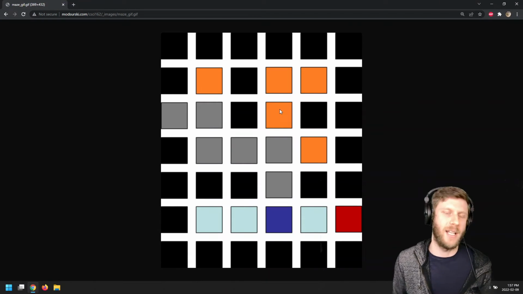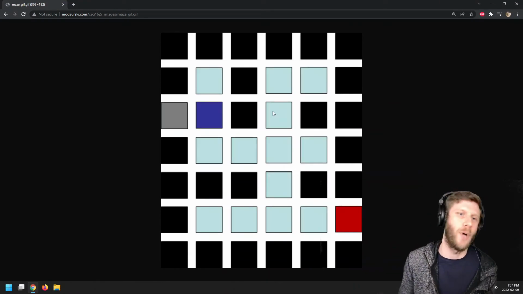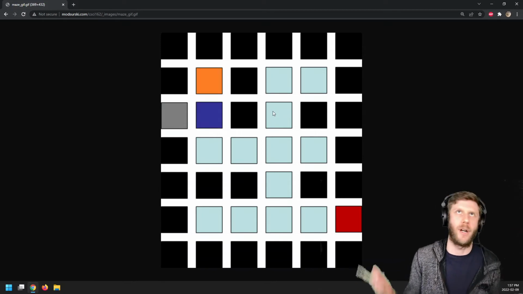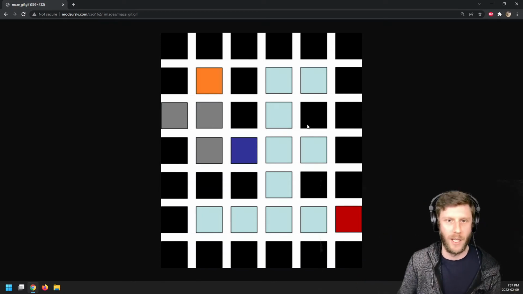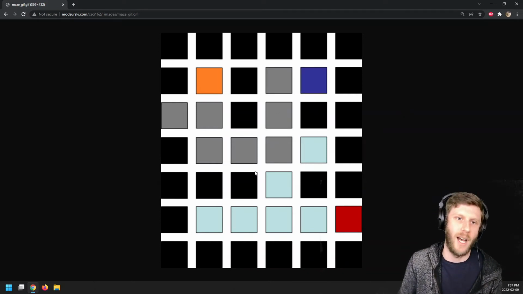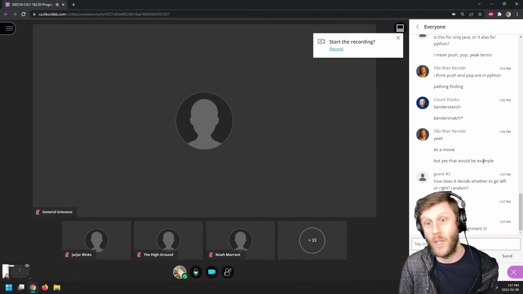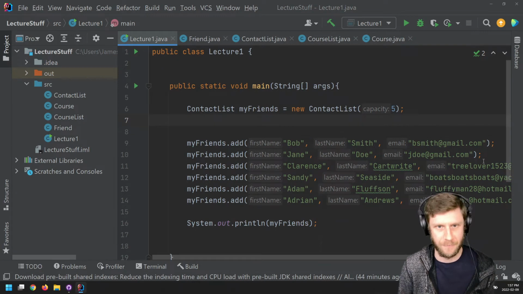How does it decide whether to go left or right? It'll depend on the algorithm, right? So if it says pick a neighbor, you're probably going to have a systematic way of doing it, like start at 12 o'clock and go clockwise or something. In fact, I'm pretty sure that's what I do. Go up first. So the priority is up, right, down, left. But it's arbitrary. So this will be very similar to assignment 2, yes.